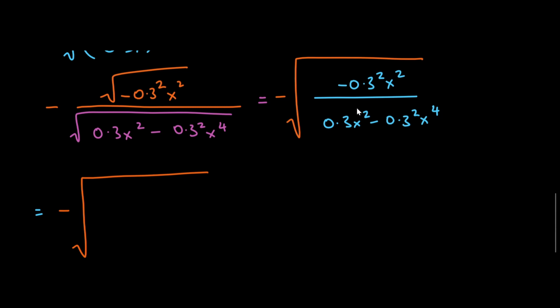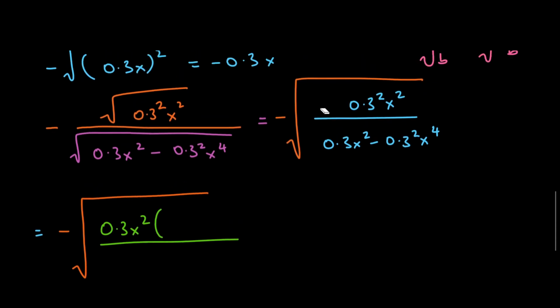So in the numerator, I can remove 0.3 and x squared, because that's common in all these terms. In this term is 0.3 and x squared. Here 0.3, 0.3, and x squared is the lowest out of all the three terms. And so I'll write 0.3 x squared. And I'll write what's inside in purple. Right. This negative should be removed.